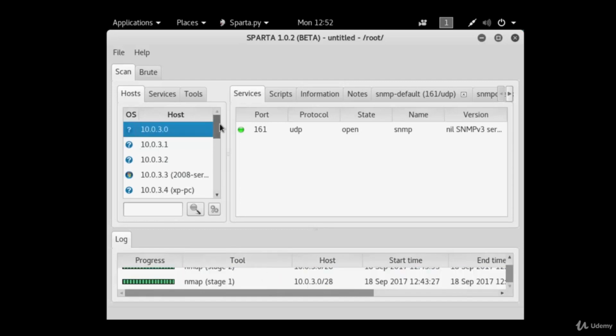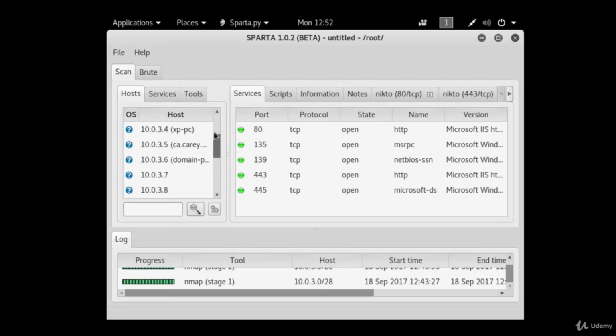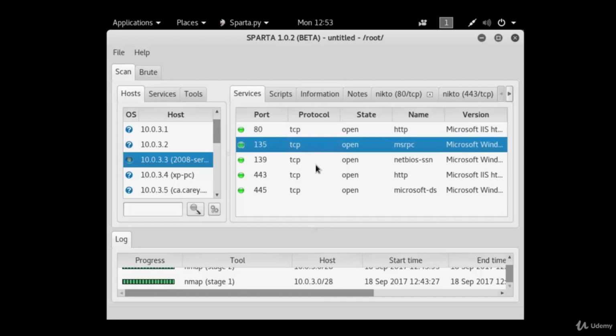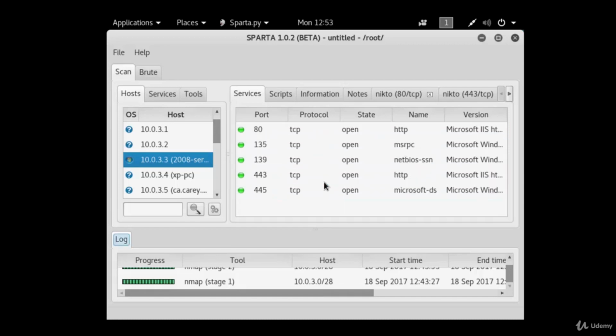So as you can see in my host column, it did discover some hosts. It shows their host name as well as the operating system on some of the hosts. So this host is a Microsoft Windows server that I have running in the lab. So Nmap was able to discover ports and services that are running on that server. So if I was targeting this network, just based on running this Nmap scan, I know what type of operating system this host has, as well as services that I could try to exploit.